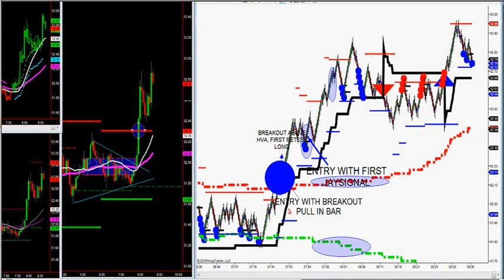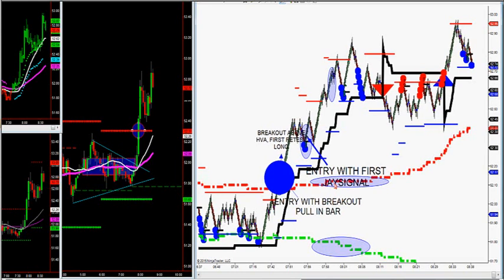So make sure that when you violate HVA and LVA, the light bulb comes on. Say, hey, I've got to wake up. I can't take a restroom break. I can't refill my coffee. This is a signal. I'm ready. The market's indicating that it is in a setup phase. I'm breaking through HVA, I'm now in a setup phase. I'm breaking down through LVA, I'm now in a setup phase.